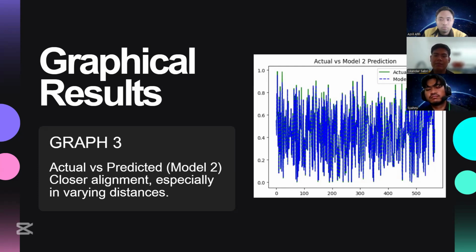And it is much closer than model 1. So this tells us that model 2 was more accurate in predicting the laser values across the full range, especially in varying distance.